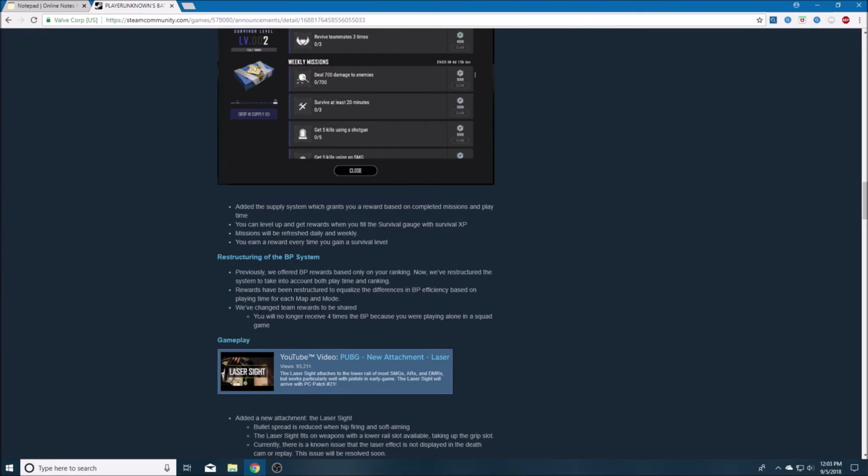And also rewards have been restructured to equalize the differences in BP efficiency based on playing time for each map and mode. And also, what I do know is that on Erangel and Miramar, you do get more battle points for the rank than you do on Sanhok, because Sanhok takes a short amount of time, and that's the easy way you could earn battle points. So it's pretty much a balance in between.